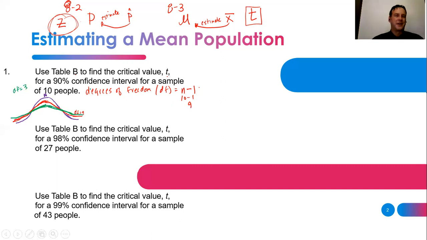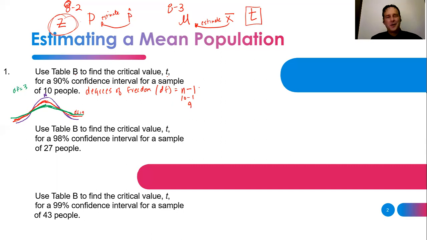Okay, and you get something that looks like that. Okay, degrees of freedom of 3. That's just an exaggerated rough representation. And the idea again is that for every sample size of n for sampling distributions for means, each sampling distribution of a certain size n will give you a slightly different shape. And if they give you a slightly different shape, then that means we have different values for critical values for different percentages, whether they're 90% confidence level, 98, 99, 95, etc.